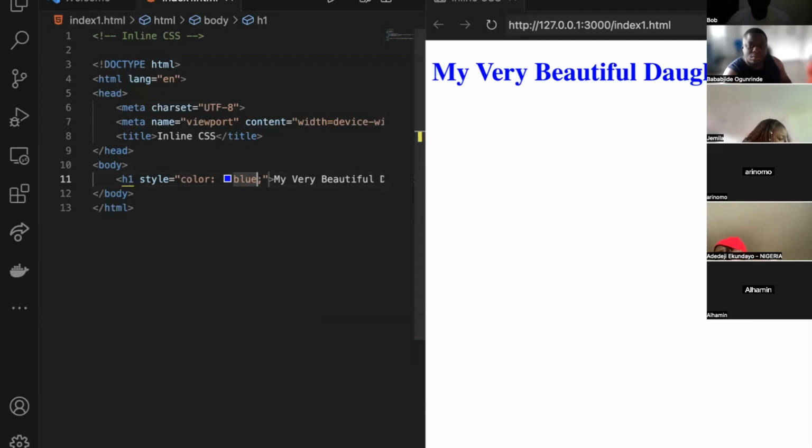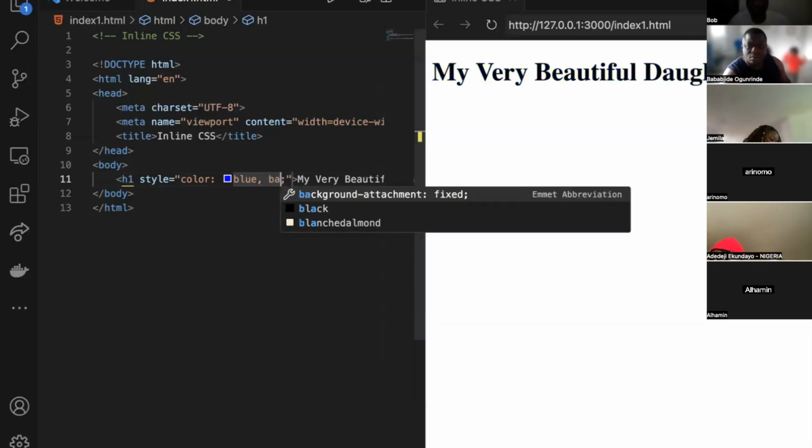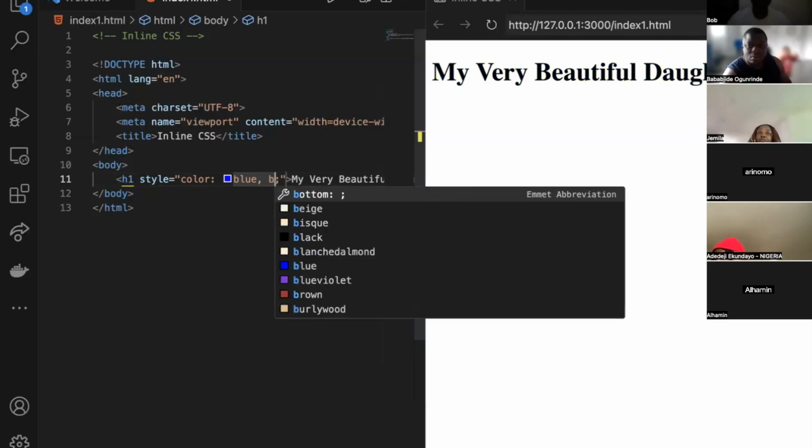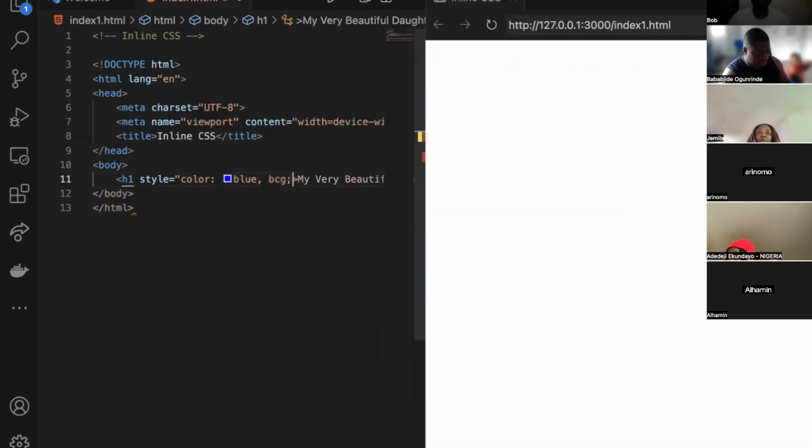It doesn't mean that you have to style only color. You can style as many things as possible. For example, let's add background color.